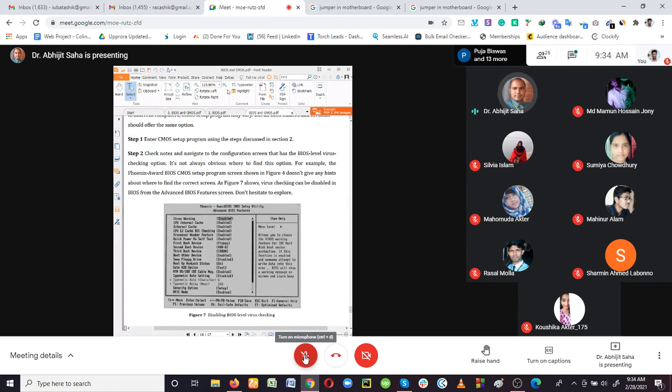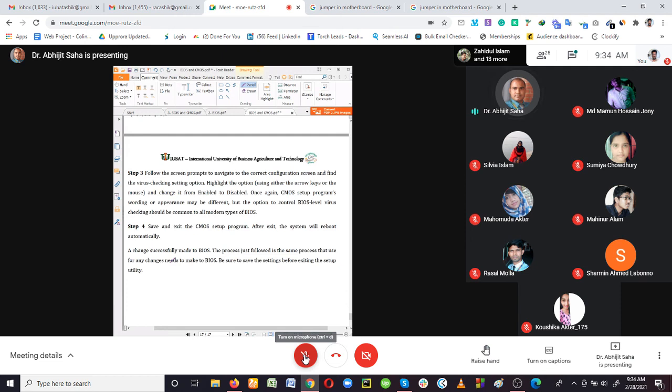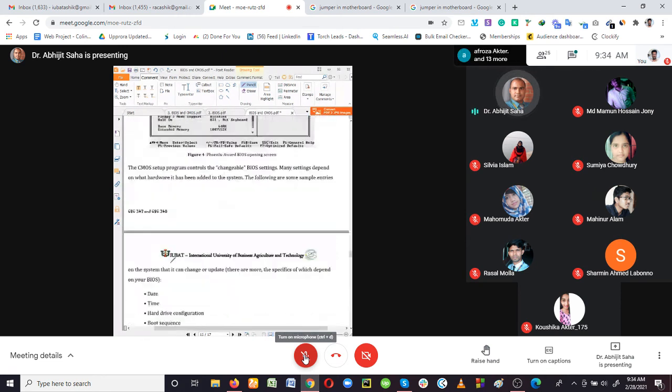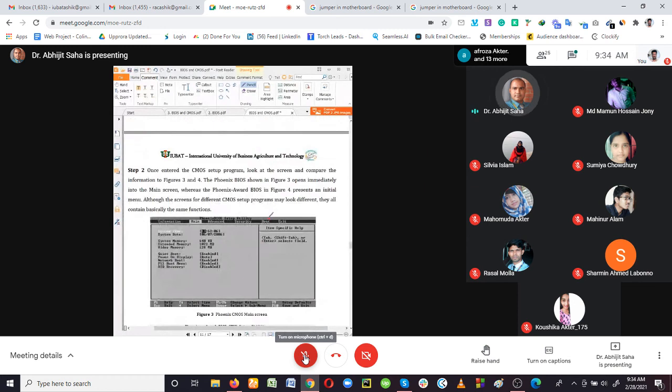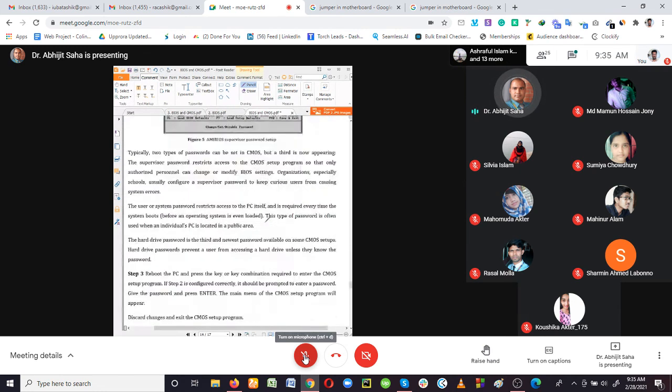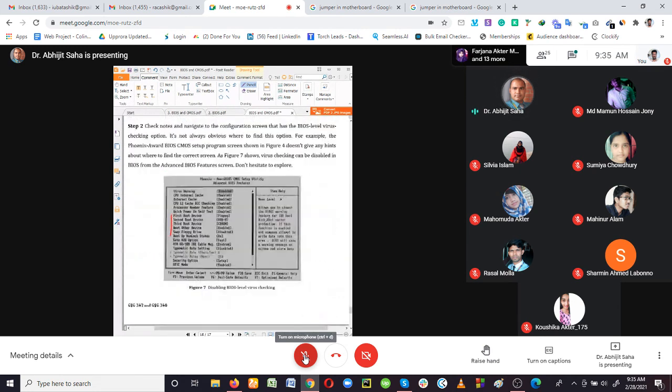But the most important information that we need now is the boot level settings. If you go inside your BIOS, you'll be able to see a boot tab. If you go inside the boot tab, you are going to see the sequence of boots, the booting up. Look at the first boot, second boot, third boot, and so on. So this is really important.